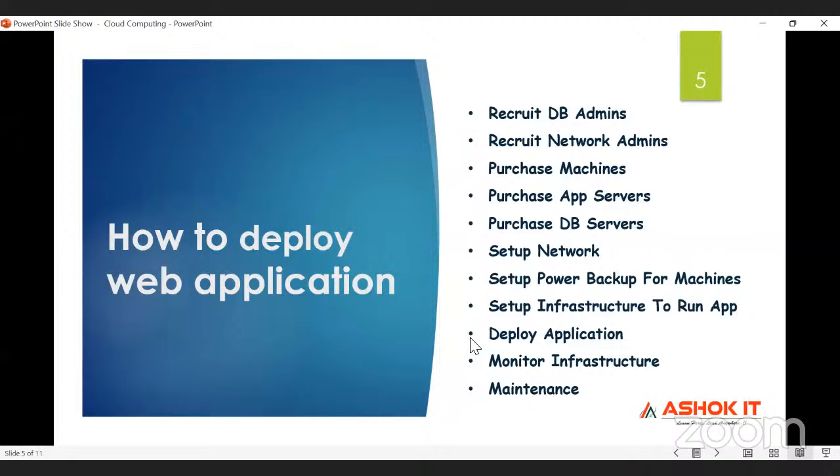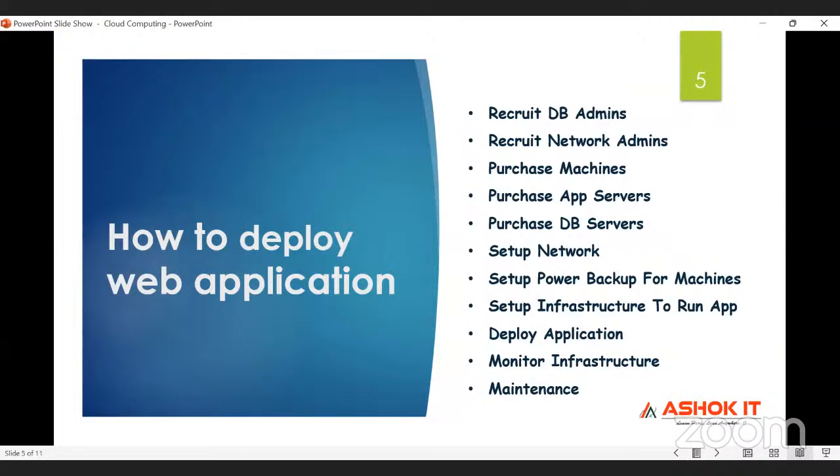It is easy, isn't it? Now tell me, setting up and maintaining the infrastructure on our own is easy, or using the infrastructure given by AWS is easy? Which is easy for you? You will purchase all these things, or you will go for rent? Come on. If you purchase all these things, you have 1 crore rupees, or you are a crorepati, you have 10 crores.